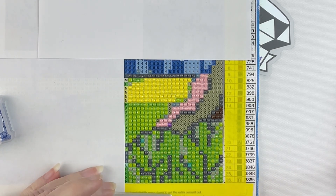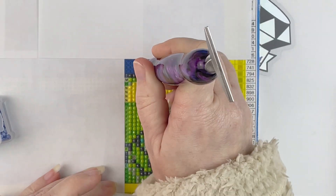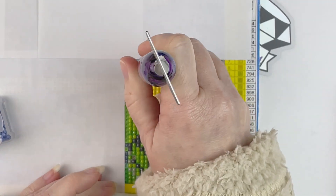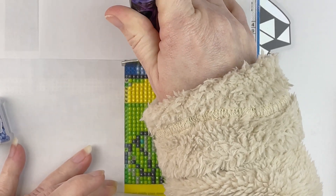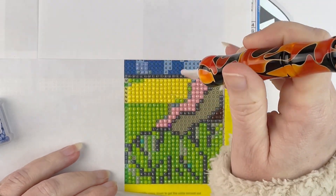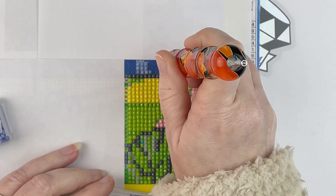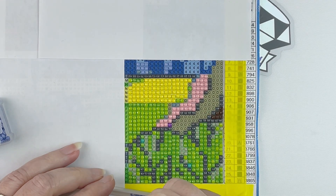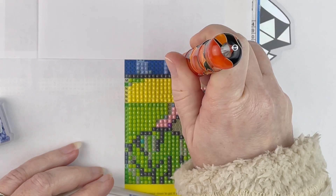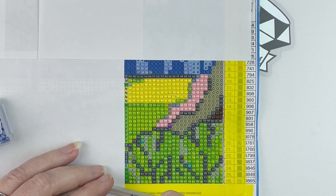I have to make a confession — I thought I was doing so well with my budget this year. Then I got looking at some of my goals and realized if I really want to make some of them I'm going to have to spend some money. One of my goals is the Big 10 — I want to do a kit from what I'm calling the Big 10 companies. I have nine of them picked out and I'm still debating the tenth. I don't have a kit from at least two of the Big 10 so I'm going to have to buy kits from them. Another goal was trying out 15 new-to-me diamond painting companies — one is already met because Diamond Painting Shop contacted me for an unboxing.